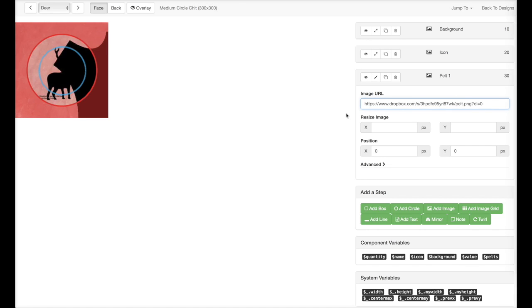So now I've got my pelt icon. You can see that it's positioned right up here. It's too big, it doesn't fit. That's fine, because we're going to resize that to fit right where we need it to go. So again, I'm going to use my resize X here, and I'm going to go down to 75 pixels. You can see that it's much smaller now. It actually fits, but it's still in the wrong place. So let's go ahead and position that baby over here at 60 by 60. Yeah, now that's looking a lot better.